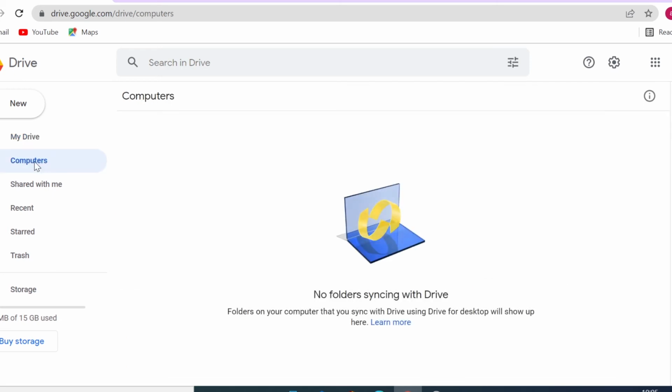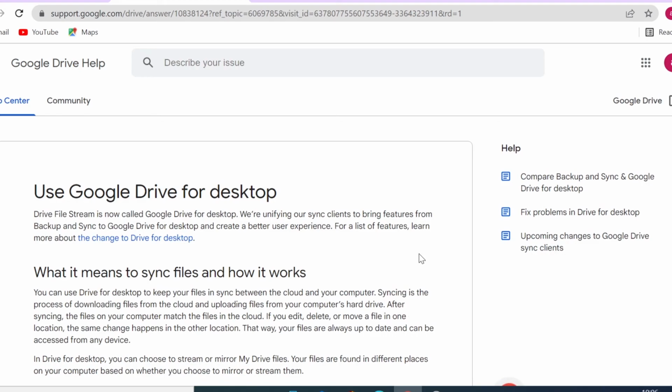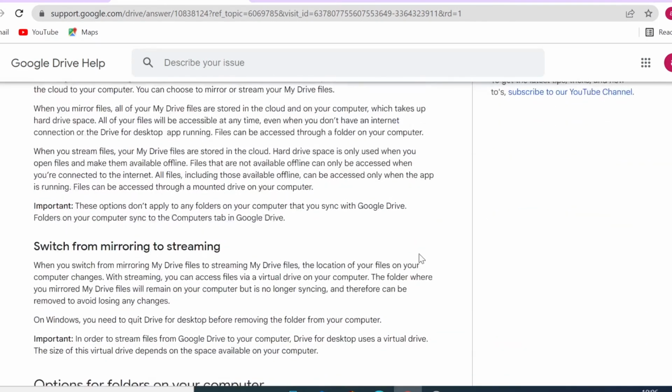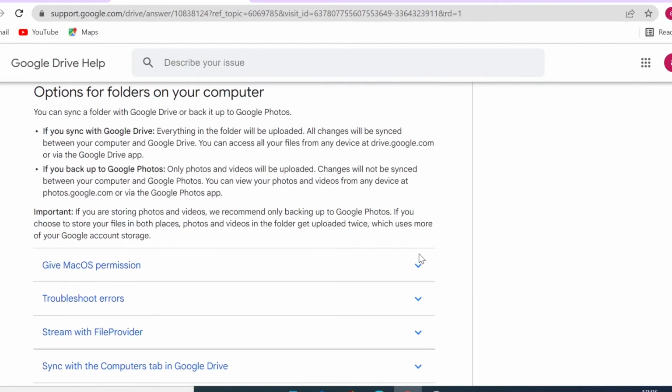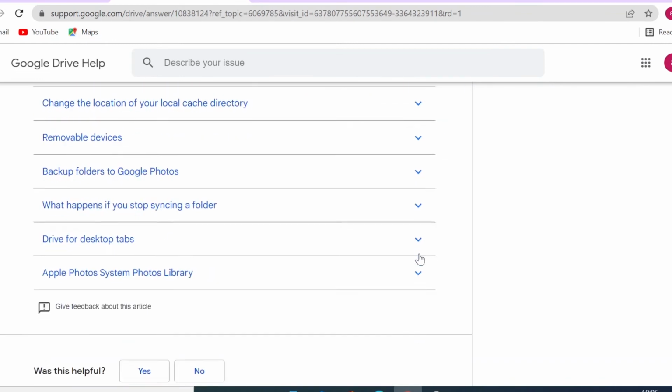Now under the computers, currently I have not synced any of my computers with the drive, so you can actually set up your computer, and if you sync the files by downloading the drive app on your desktop, you will be able to make changes on your file on your computer and it will automatically update and also save in the drive. So if you click learn more, you will see then more instructions of how to do it and how it works. And again, depending on what you're using your drive for, this might be a great option for you.